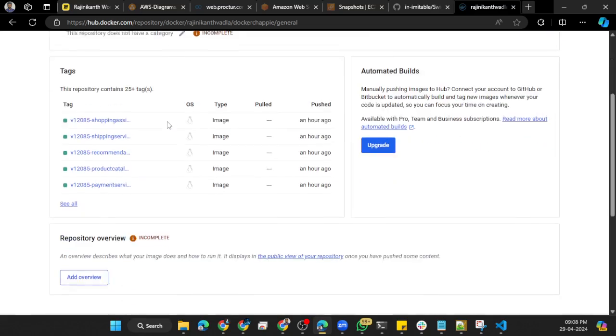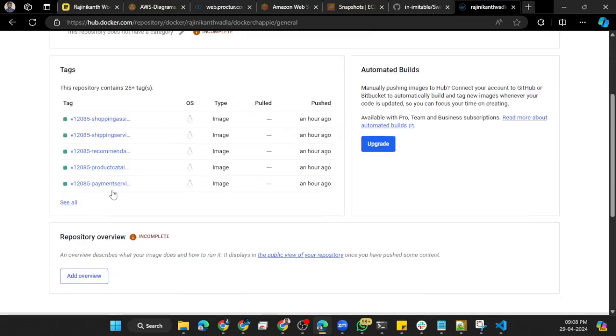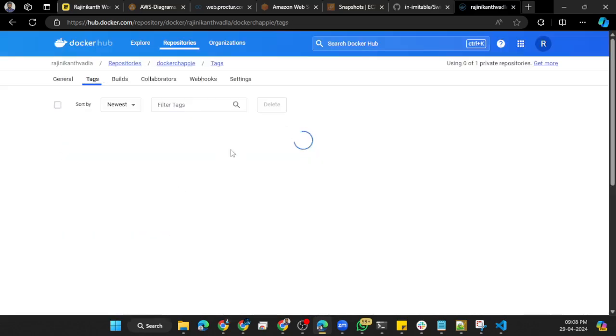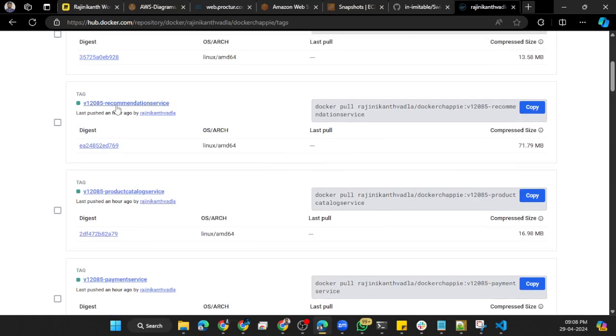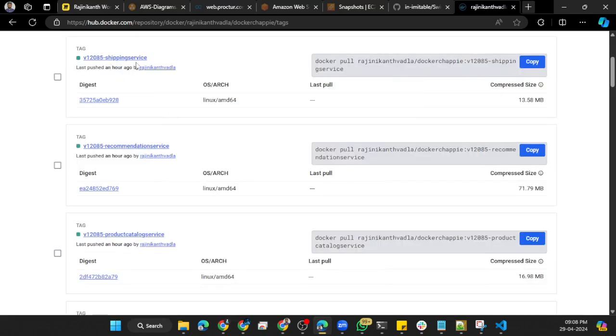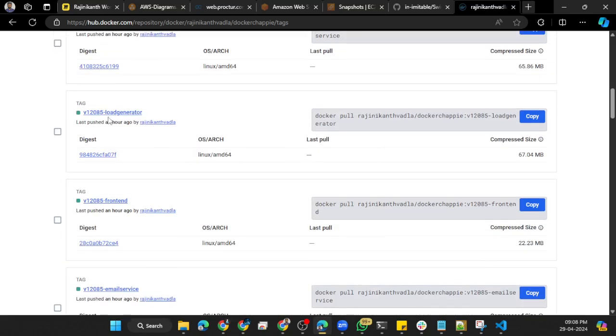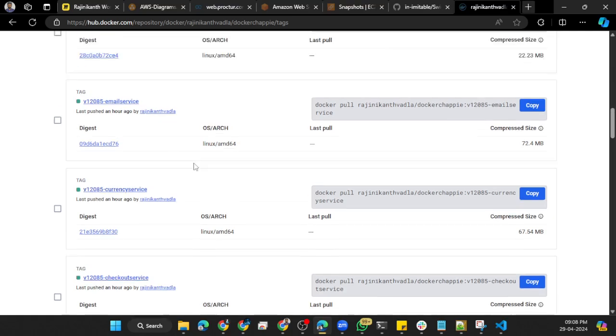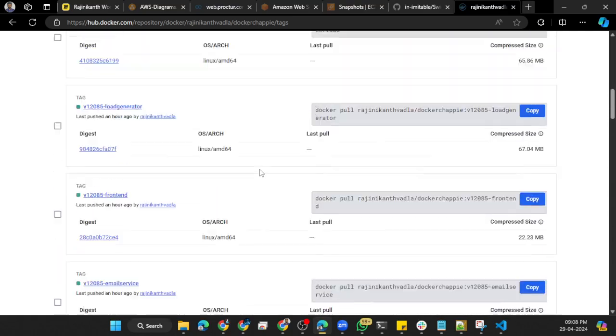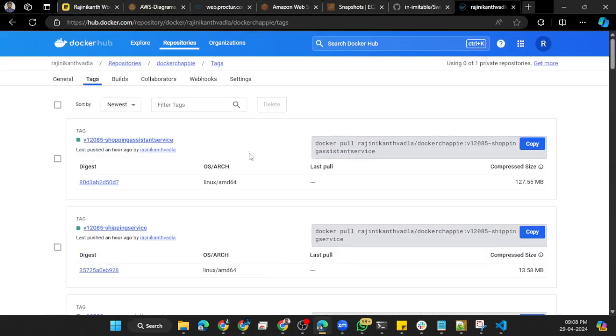Still the images are there; these are all from an hour ago. All these images are the services: product catalog service, recommendation service, shipping service, load generator service, frontend service, email service, currency service. So automatically I'm pushing here, but the thing is it has to update into my manifest.